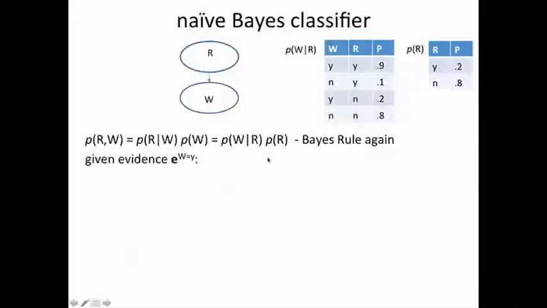Now suppose we are given some evidence that we actually observe that the grass is wet, that is W equal to yes. Now we can condition this joint probability by restricting it to the case where W is yes. So we get probability of R given W equal to yes times the probability that W equal to yes, and this side gets probability of W equal to yes given R, which is the likelihood, times the prior, which doesn't have anything to do with W, so we don't have to condition it.